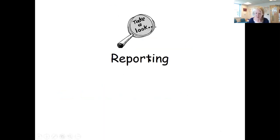So the next section is about reporting and recording. Okay, those two sit really closely together. So if we just recap very briefly, the first thing that we did was to recognise, didn't we? And we looked at what those possible indicators of abuse were. Then we thought about how we were going to respond in the event of a child making a disclosure. And now we move into the aftermath of the disclosure, about what you need to do next. Okay, so we know that you need to report that disclosure.